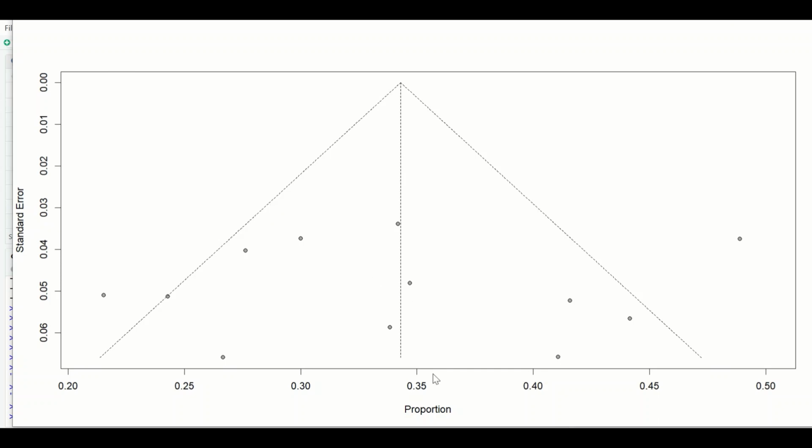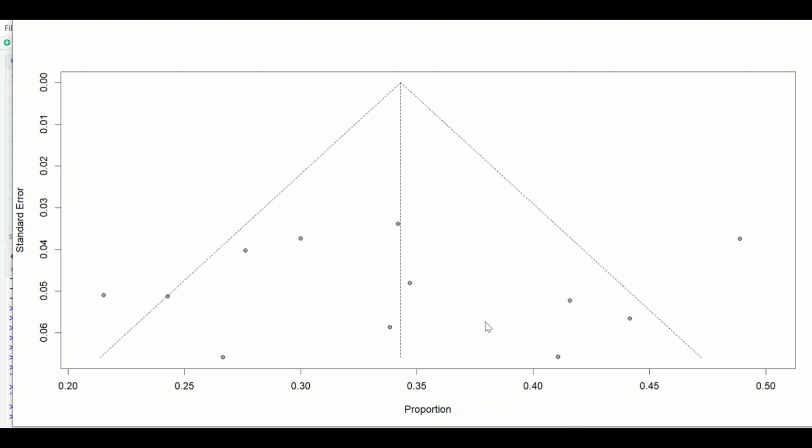This is a scatter plot with the x-axis representing the proportion for each individual study as indicated by gray circles, and on the y-axis is the standard error, and the shape of the plot is similar to a funnel.